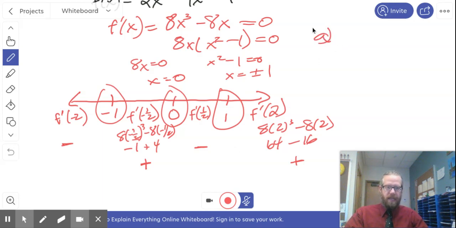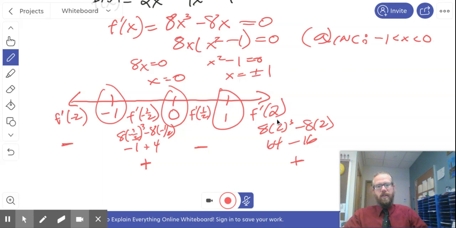I've got A is when it's increasing, when you look at your assignments. So I'm looking at increasing. That is this part right here. And I circled these negative 1, 0, and 1, so I'm going to be using those. Between negative 1 and 0, I could write that as negative 1 is less than x is less than 0. And then it's also over here in this far right section where you go from 1 and beyond. So that would be when x is greater than 1.